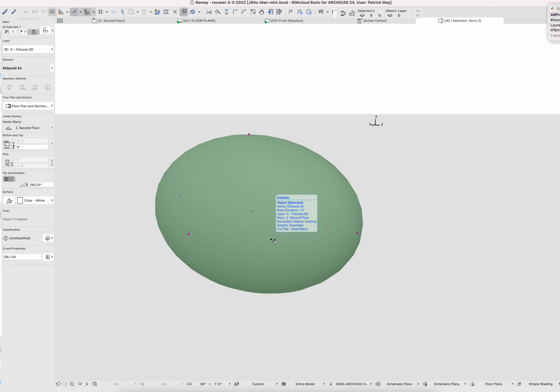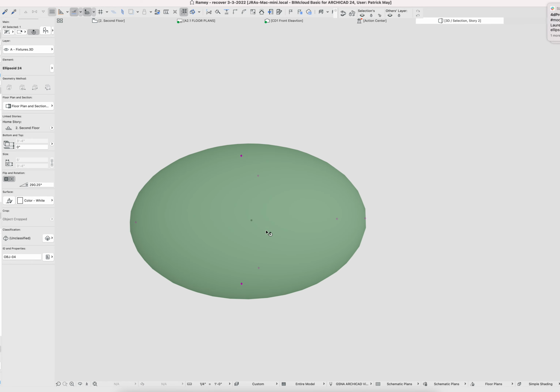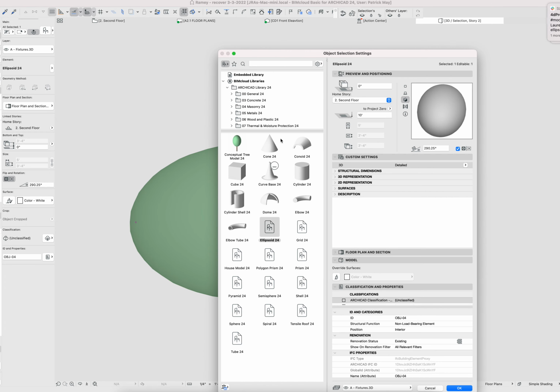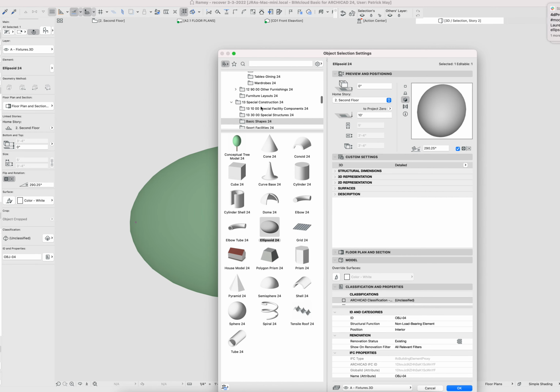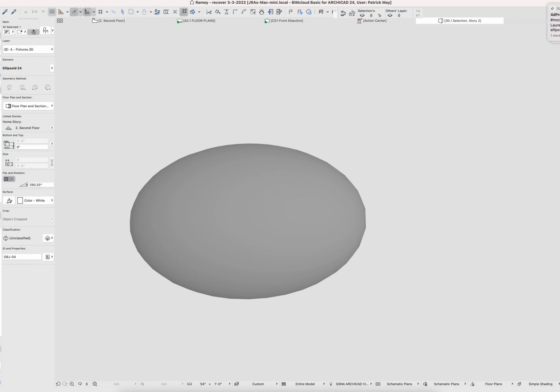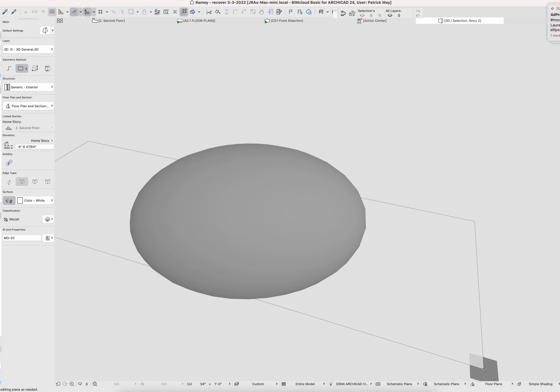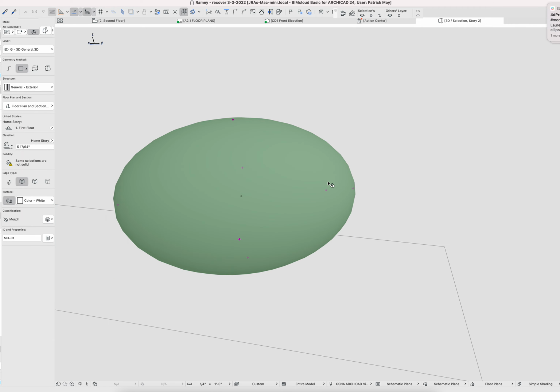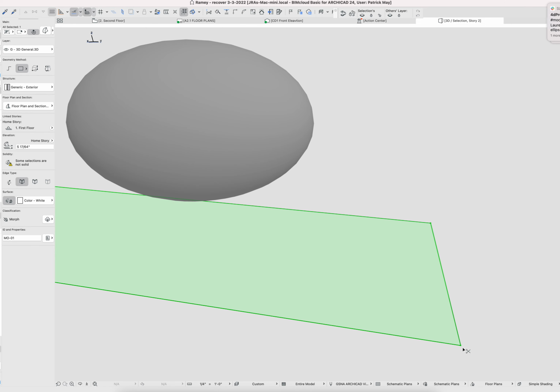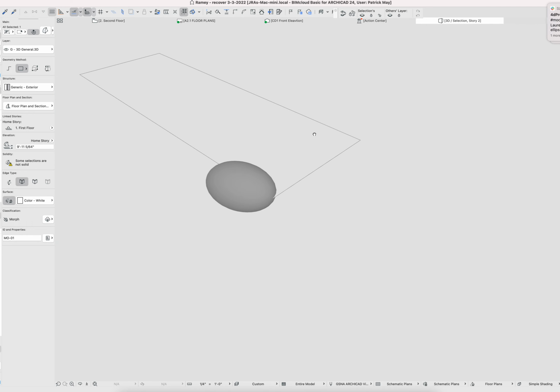Creating a 5/8 inch thickness plane out of an ellipsoid. This ellipsoid is under the basic shape library, special construction, basic shapes in the object tool. So the first thing I would do is take a morph plane, and you can just draw that morph plane anywhere, and we will move it to the center line of that ellipsoid, something like this.